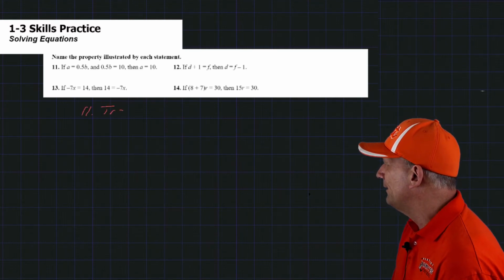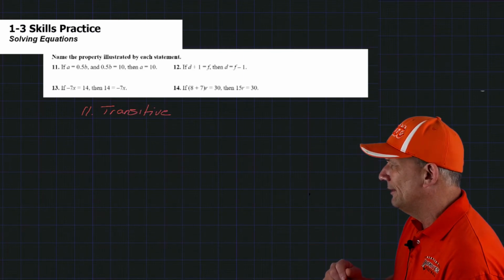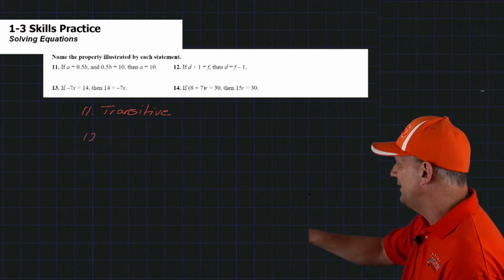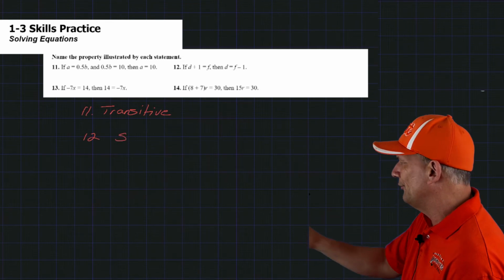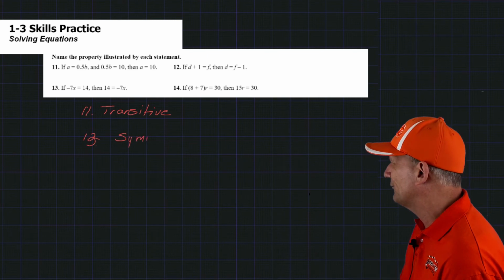Okay, the first one. If I have a size 12 shoe and you have a size 12 shoe, and you don't know my buddy, but you know he has a size 12 shoe, well then you know you and him have the same size foot, right? That's transitive. You don't know directly, but you know indirectly that it's gotta be equal. And that's what we have on the first one, right?